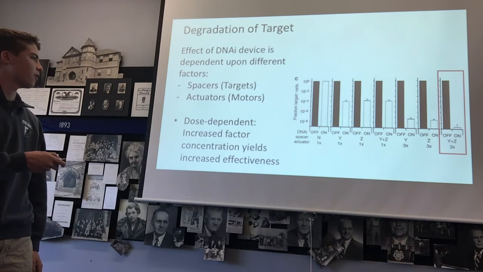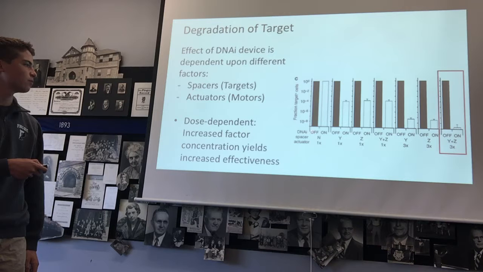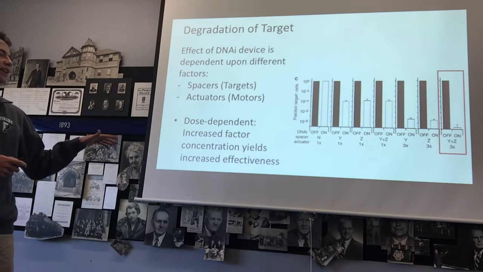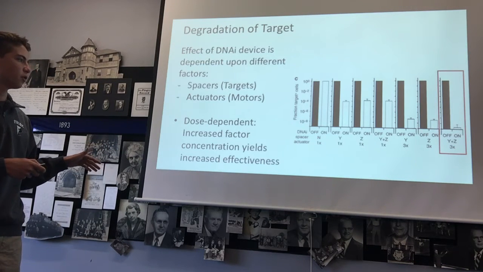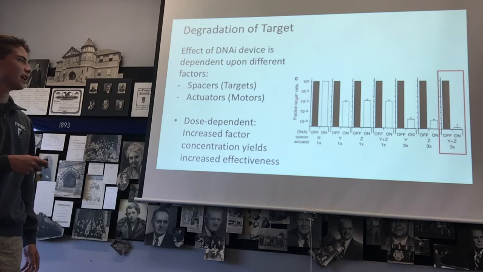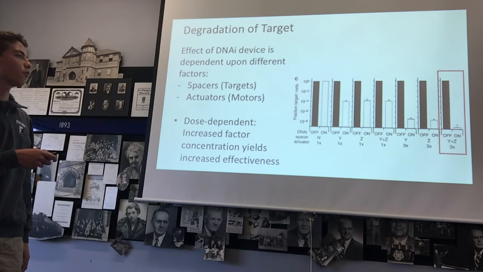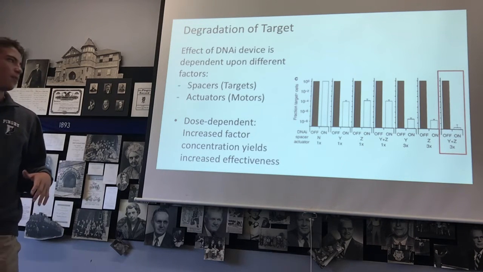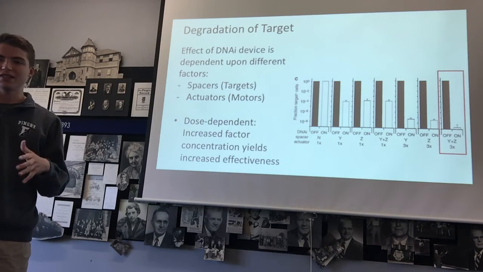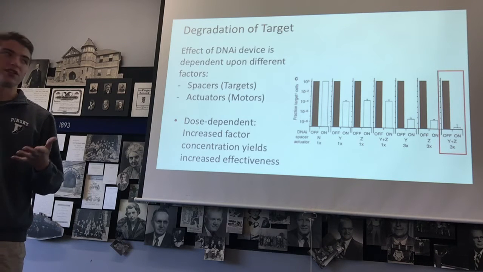So a lot of stuff is going on at the X and Y axes, so I'm just going to explain what's going on there. So here first you have DNAI device, whether it's off or on, and you can see pretty consistently throughout, black is control and white is when the DNAI device was turned on and they were looking for results. And you can see consistently throughout 10 to the 0 power, which means 1, and here you see fraction target cells. So you can see that when the DNAI device is turned off, it has no effect on the overall status of the cell, and it will not degrade the genome or the target in any way. So that further accentuates that this is a very stable device, and it's not going to have off-target interaction, and it's not going to have interaction when the researchers don't want it to.